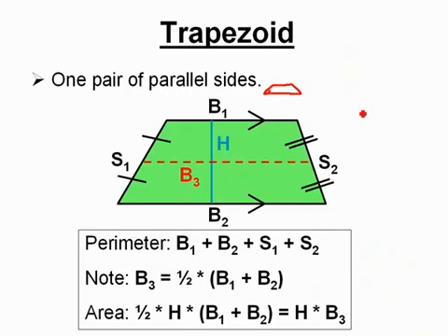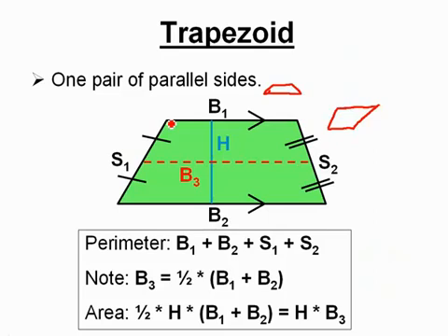It's also possible that you'd have something like this. If the top and bottom are parallel, you could have something like that, where it's kind of like moving this side. So B1 and B2 not only don't have to be of equal lengths, they also don't have to be aligned. They can be offset from each other, and it still is a trapezoid. You can have an obtuse angle in it, is what I'm trying to say.